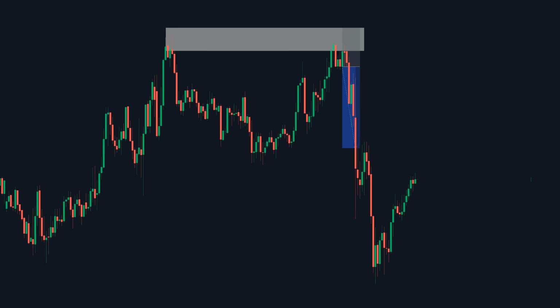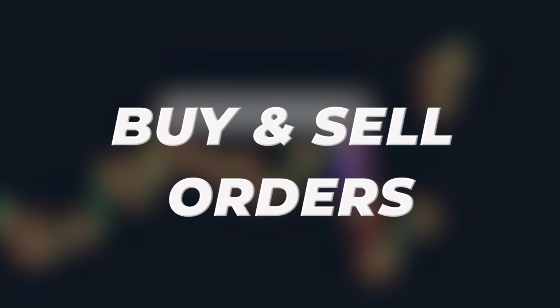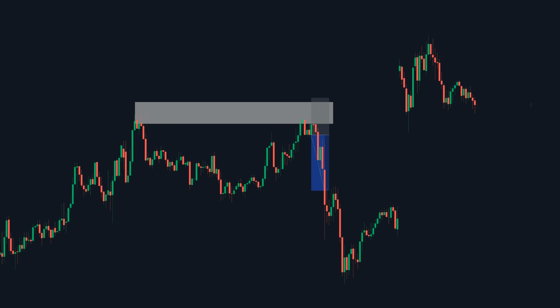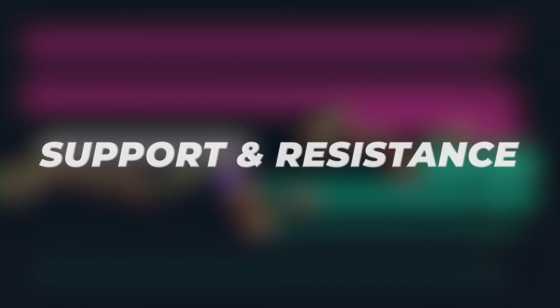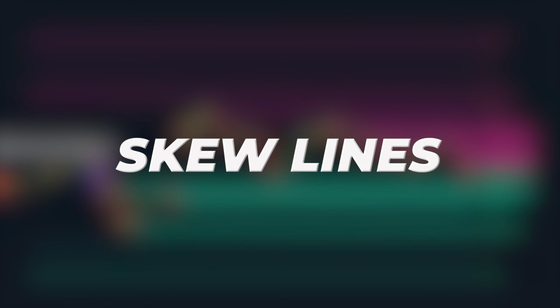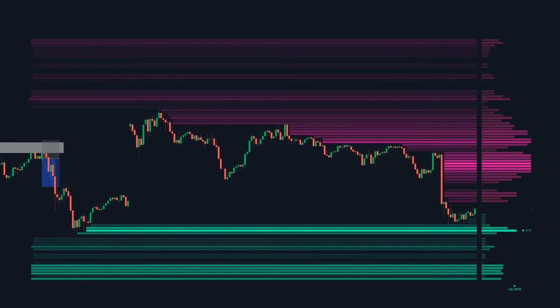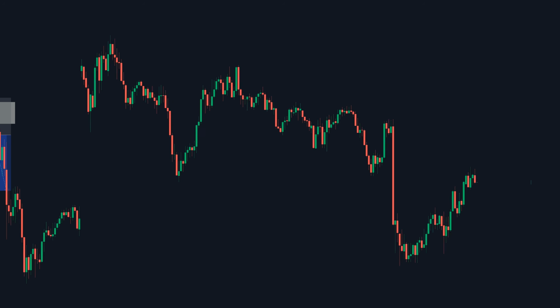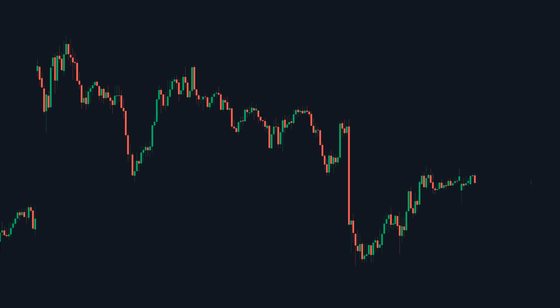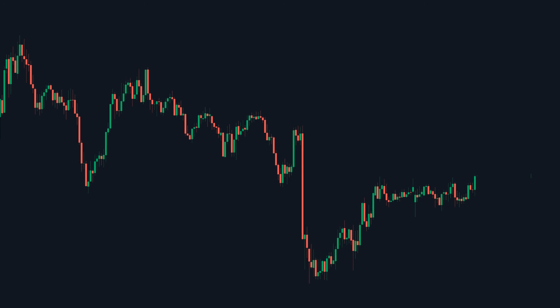In summary, Liquidity Pro Map takes messy volume and turns it into a clear, adaptive picture of where buy and sell orders have actually mattered. You get mirrored profiles to frame support and resistance, extended untapped zones that act like magnets, POC levels for gravity centers, and skew lines to read absorption in real time. Use it for the where, layer your own triggers for the when, and let the map keep you honest about location so you're not trading in the middle of nowhere.